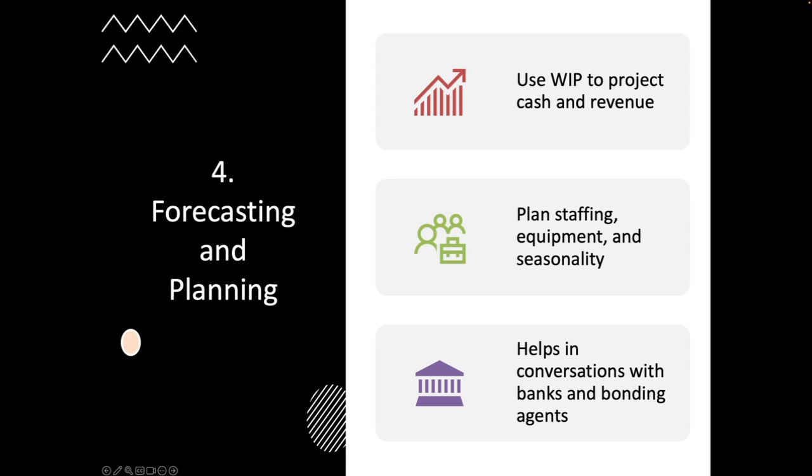And finally, the fourth thing is that you can use your WIP for forecasting and cash flow planning. WIP's going to help you to kind of zoom out and take that 50,000 foot view and see where your business is headed. When you know what's been earned, what's been billed, and what's left to do, you can forecast revenue, plan hiring, or you can prep for your slow or your busy seasons. And it's also a really powerful tool to bring to your lender or your bonding agent, showing that you actually do understand your business's financial engine.